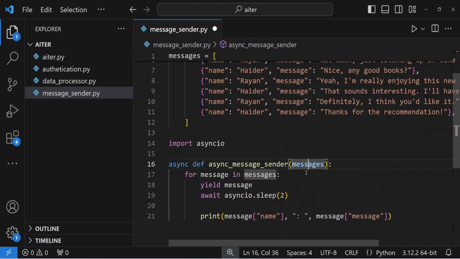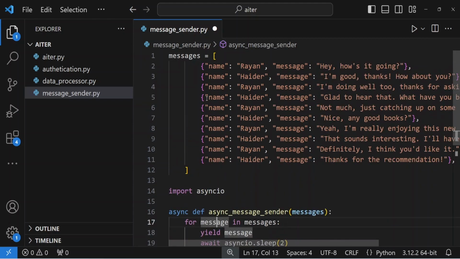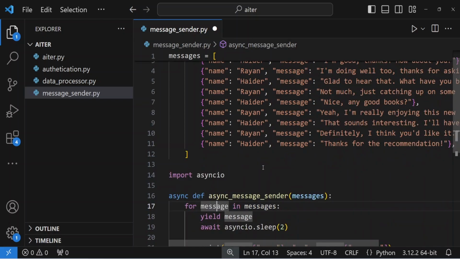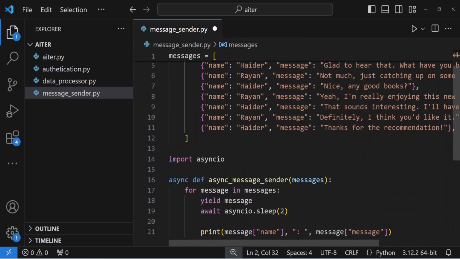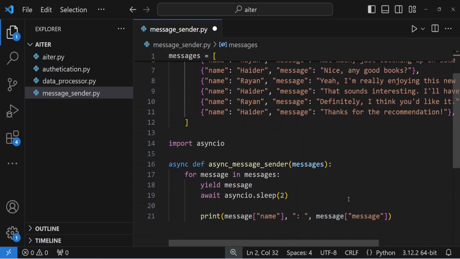load in the messages, then we will go through the messages line by line. So the first one is going to be message, and this message has in it the name and the content of the message. We could probably name this one content, but we have the name, which is the person sending the message, the sender. And we have the message that is going to be the content, what the person is trying to send over to the other person. So our application is going to go through the list of messages, and it's going to yield, it's going to bring out these messages one by one.